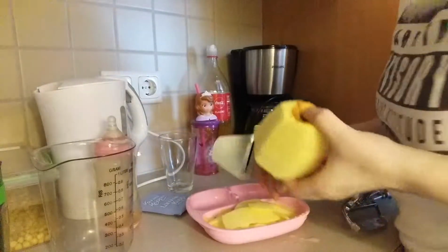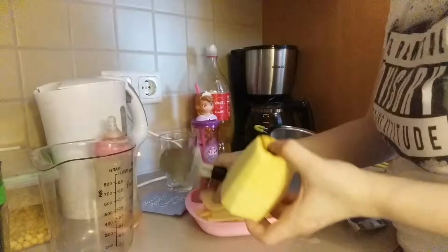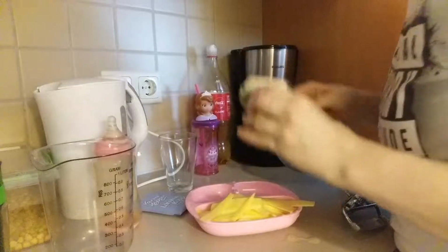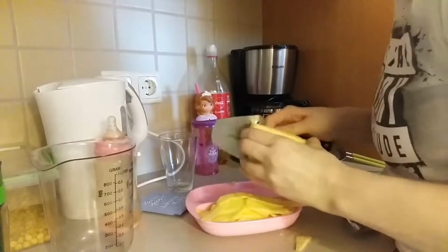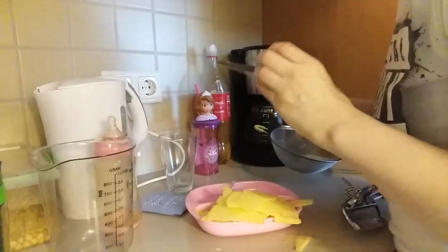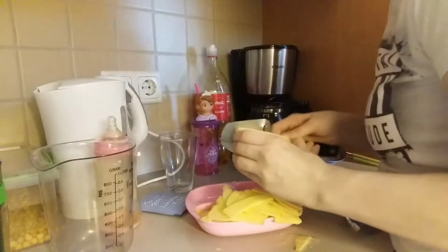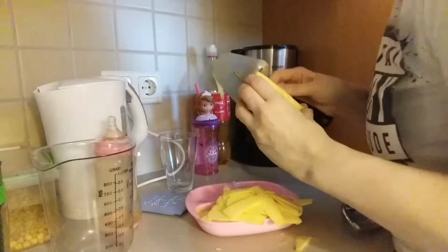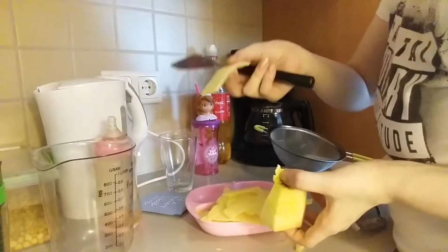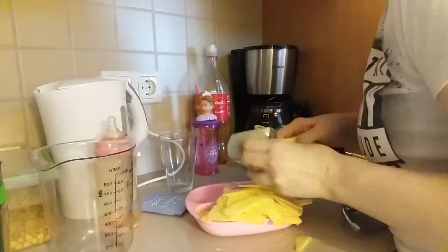Okay, now we're going to be making a lot of other stuff, but like you can see, I'm running out of plate. That's okay, because we're just going to make a mountain. Okay. Now, I've been doing this since I was a kid, and it's actually really good. Now, you could just use the peeler to slice the apple, but the slices would be too thin. Like this, see, it holds up pretty much. But it would be very, very thin and wouldn't hold apart very well.